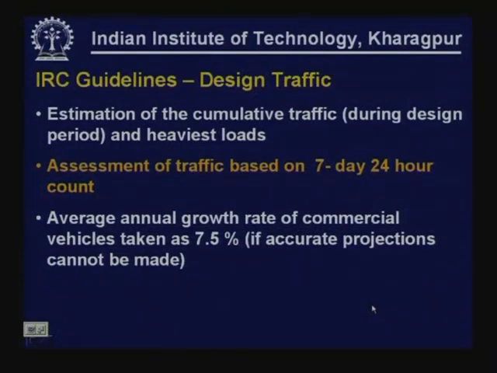So, if we know how many repetitions are going to be applied on the pavement during its service life period, 10 years or 15 years or 20 years, it could be 50 million to 100 million. If you know the order of magnitude of each of those loads, we can apply that load on the pavement, analyze the pavement, calculate the tensile stress, and calculate the stress ratio. If 5 to 6 ton loads, about 10,000 loads, are going to be applied, the total damage caused by all these 10,000 loads of this magnitude can be computed using these expressions.